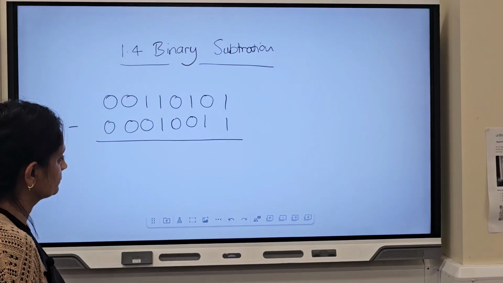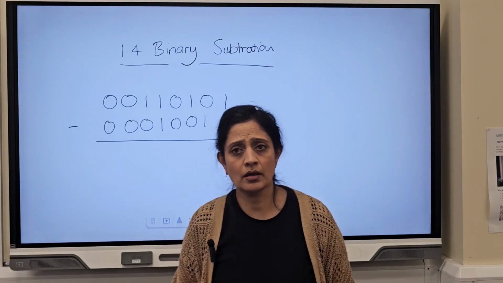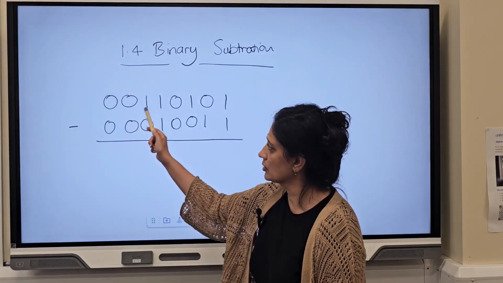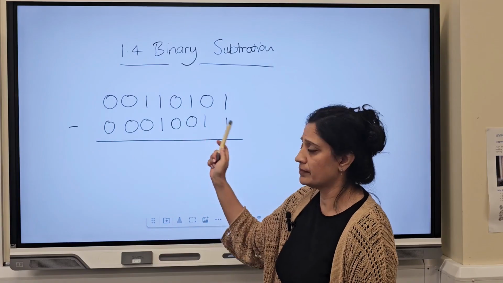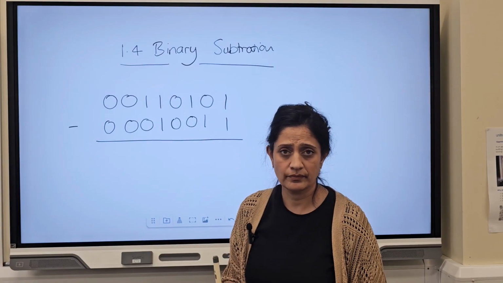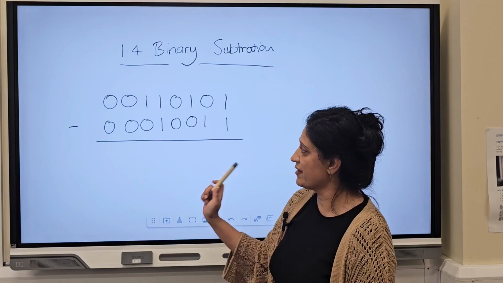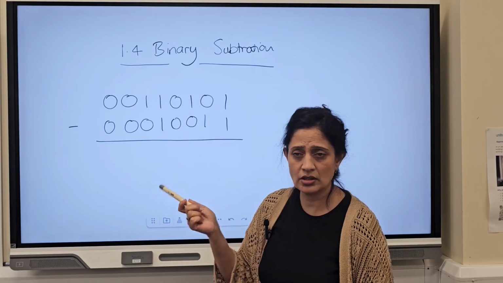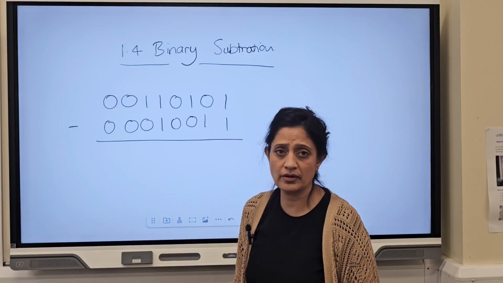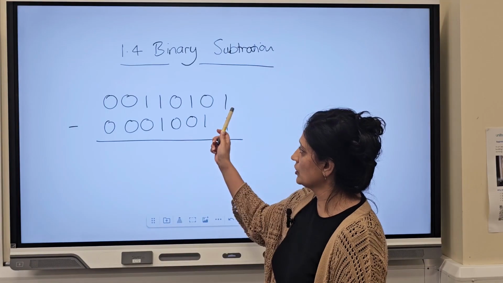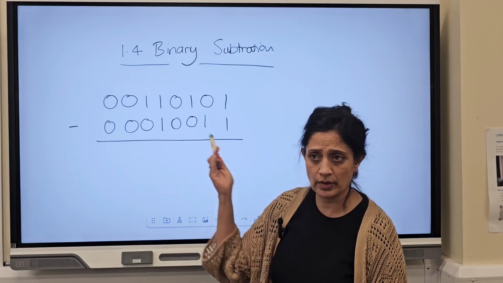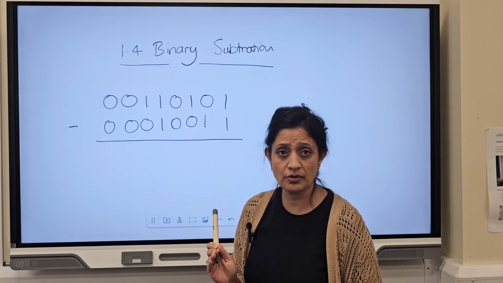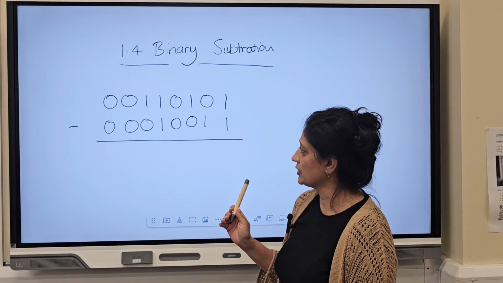Now, as I said with binary addition, we will not convert the 2 8-bit binary numbers into denary. Some people I know are very tempted to convert them into denary, do the subtraction in their head, and put the answer in binary. If you end up doing that, you're never going to show your working out if you're borrowing. Okay, so do avoid that. You will reduce the number of marks that you can achieve by doing that.